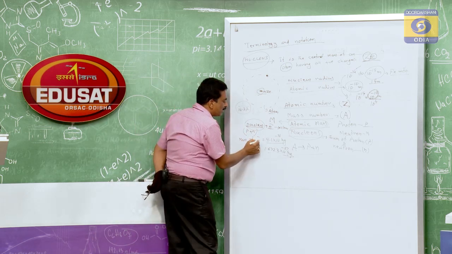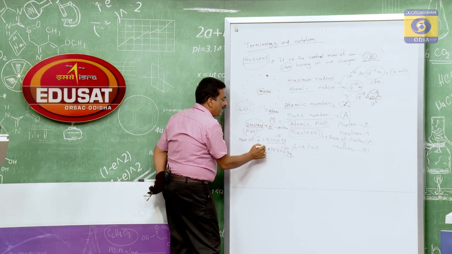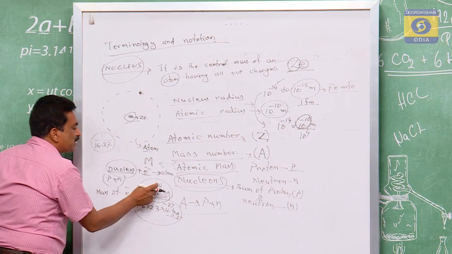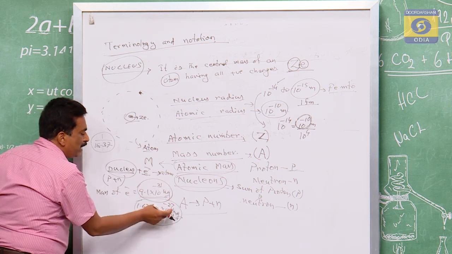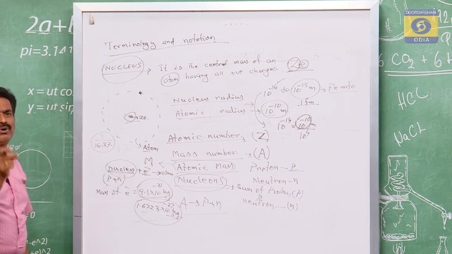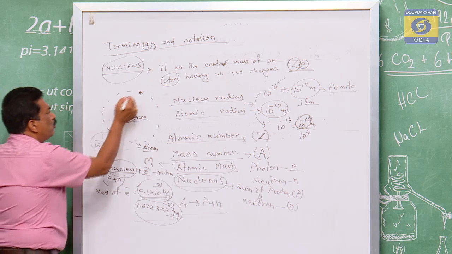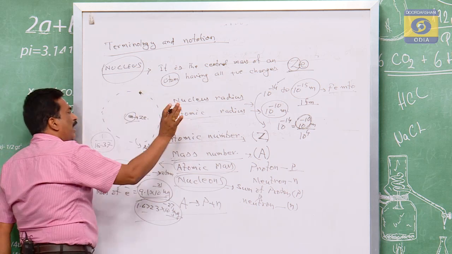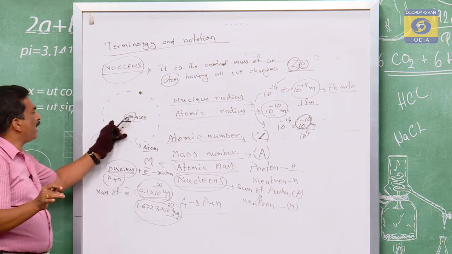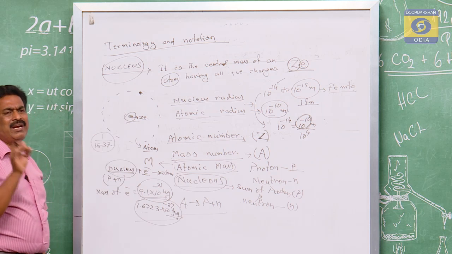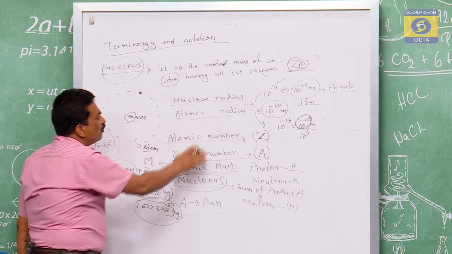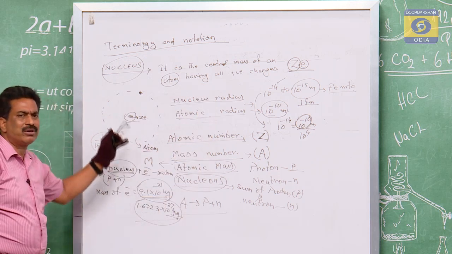And for the nucleus, if the number of protons and electrons are there, they have this type of mass, and the electron has this type of mass. And this mass, you see, is very negligible in comparison to the proton and the neutron. Therefore, though the electrons are there, no doubt, that electron's mass is very negligible. Hence, the mass of the nucleus is generally taken as the mass of the atom. So, these are the terminologies which we are using about nuclear physics.